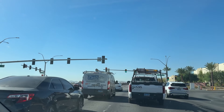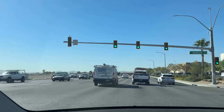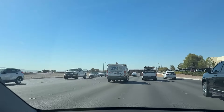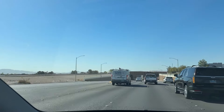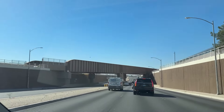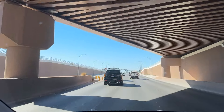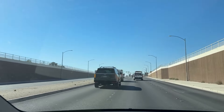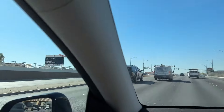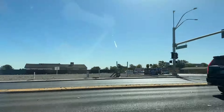Our humidity level is the lowest in the nation — we're around 35% humidity. A close second is Arizona. Which is great when it comes to the weather. Anything below 100 degrees in this city is amazing. I'm fine at 95 degrees — if you're in the shade you can walk out, go on a trail, you're going to be fine. Now there's a Pulte community to the right — this is an all single-story luxury community by Pulte.